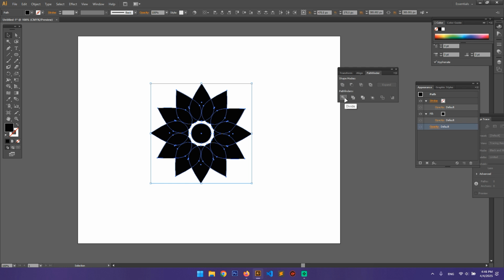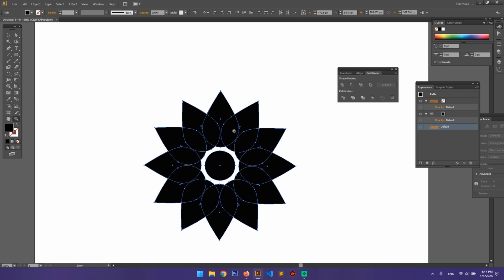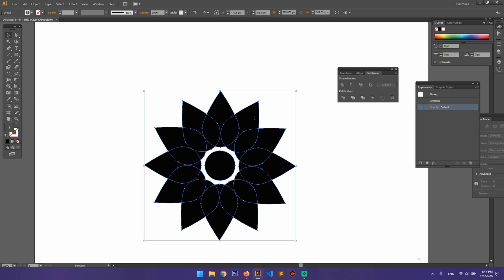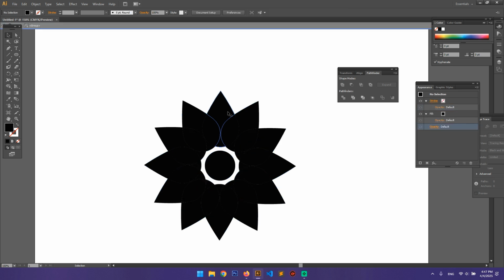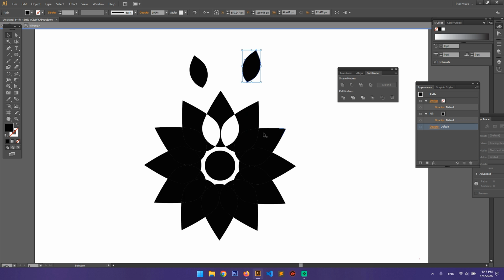If I were to select this divide option in the Pathfinder, every intersecting area would be converted into a standalone shape. So let me show you. If I just do this Pathfinder divide, what has happened is all of these intersections have become an independent shape. Before I only had 12 shapes around it, but as soon as I did divide, there are lots more. To prove the point, if I double click here, you'll notice that each section is independently selectable, as you can see, right?